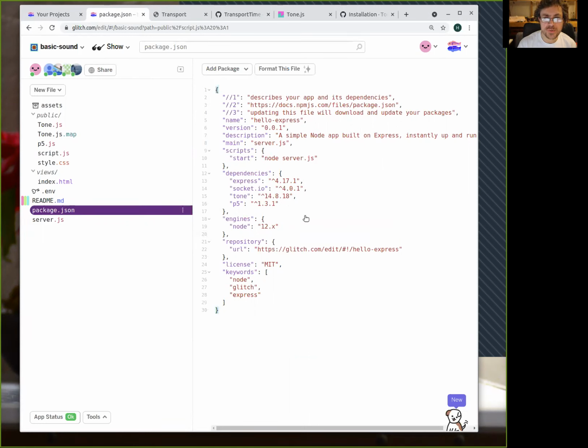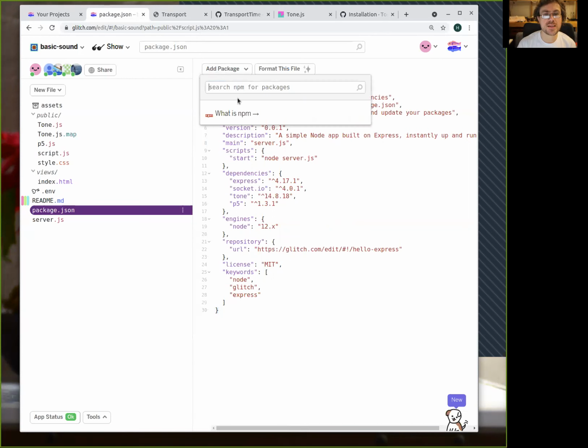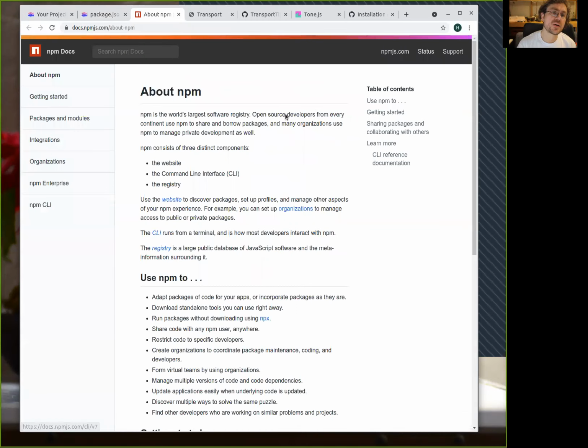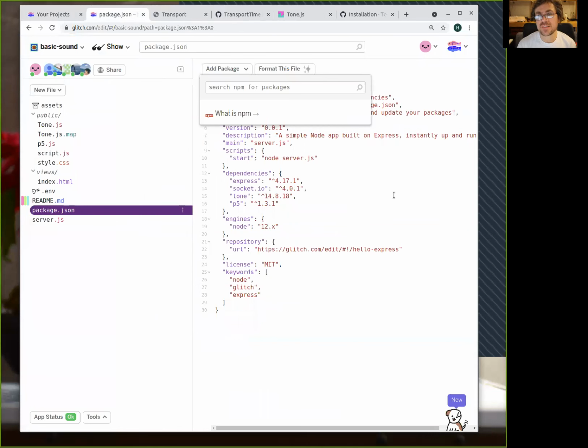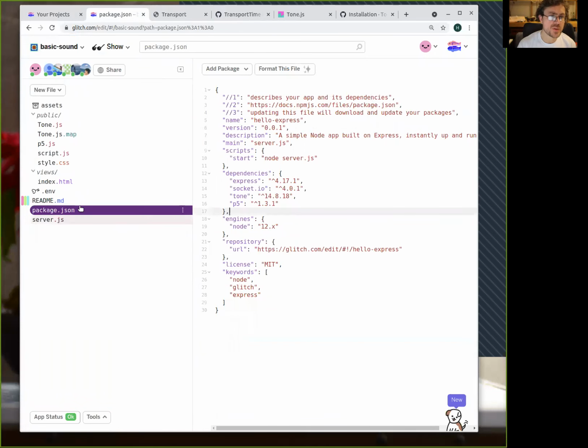We are saying that we are using a specific engine, and these are just information, just metadata. If we want to add another package, we can search here for another library in case we need it. How can we know how many libraries we have? As we have mentioned many times, we have NPM, which is a server where there is a bunch of libraries for Node.js. I don't think there is any question on that. If there is a question, please let me know.